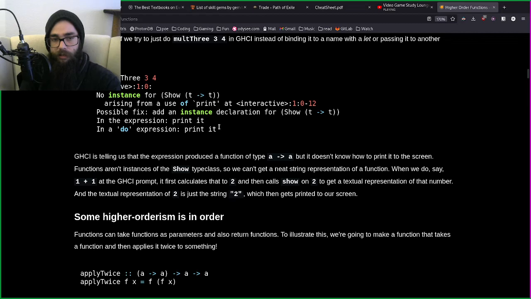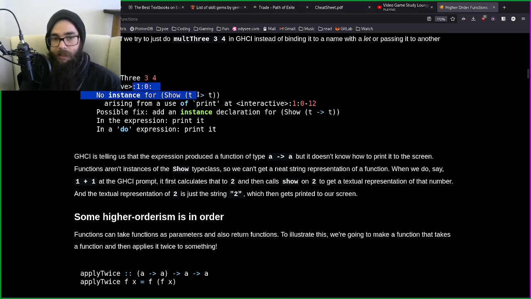Okay, yeah. So in GHCI, when we get an error like this, no instance for show, it's because we have not gotten something that we can print, which we can infer that we're probably working with a function right now.